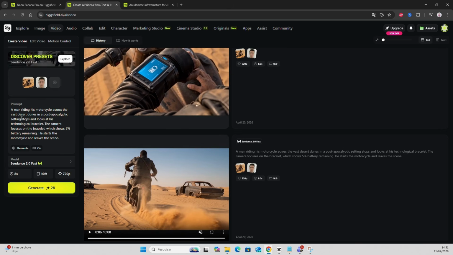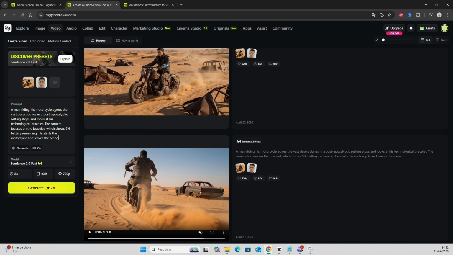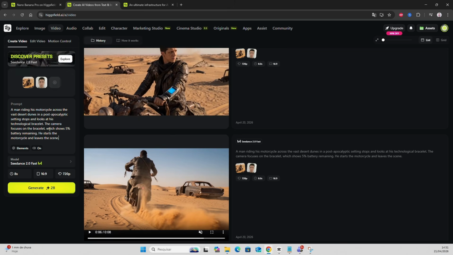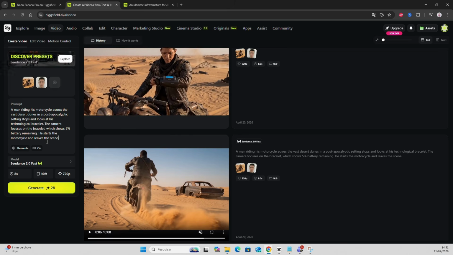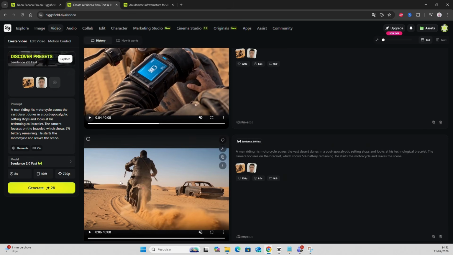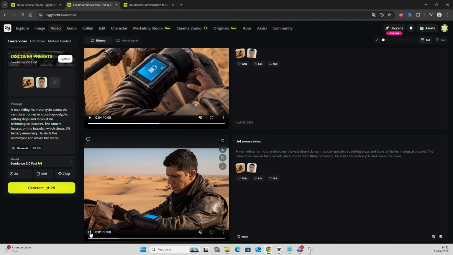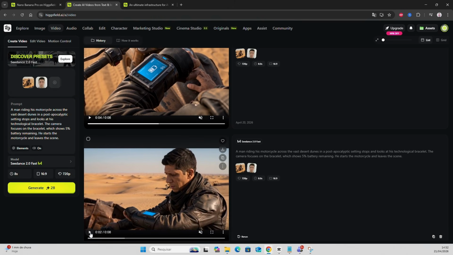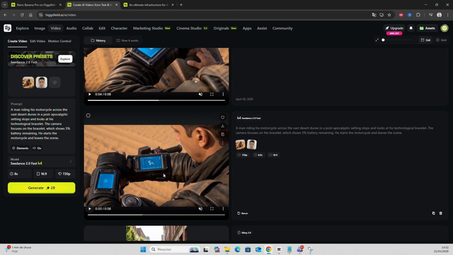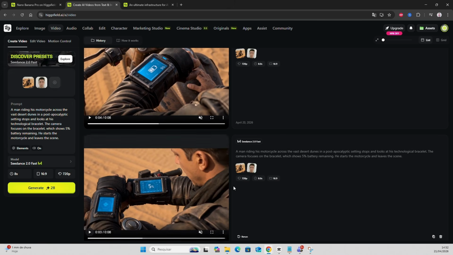In this case, here I asked for the man to be riding the motorcycle, for the man to be stopped in the desert, and for him to look at the bracelet. In the first prompt, he gazed down at the bracelet, but when the camera shifts its angle, two bracelets appear. I didn't lose the video completely because I can use the angles to better fill out the final video, so I can make use of parts that didn't come out correctly.